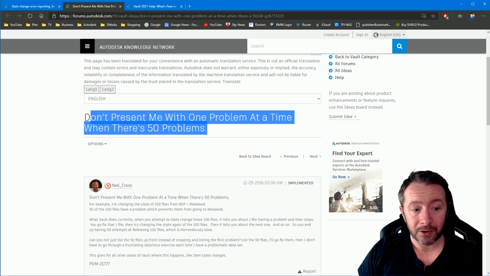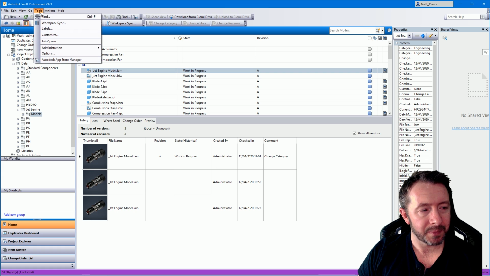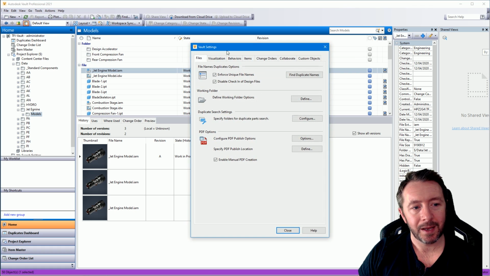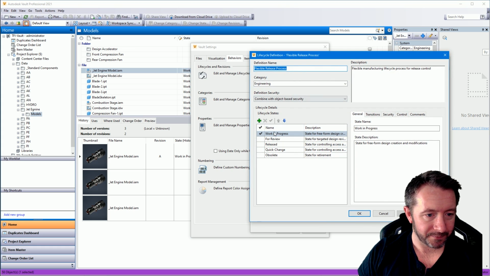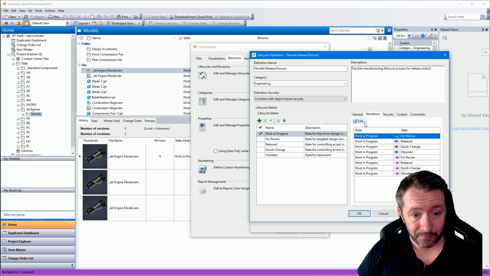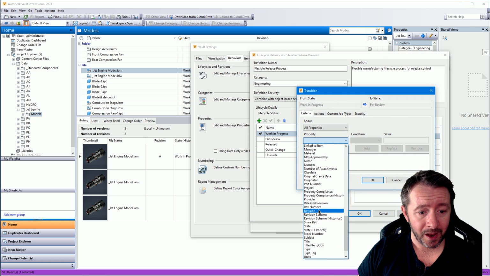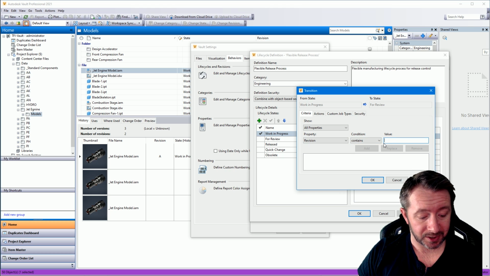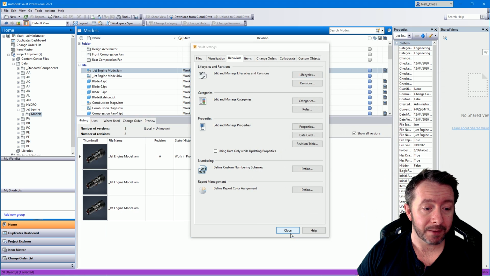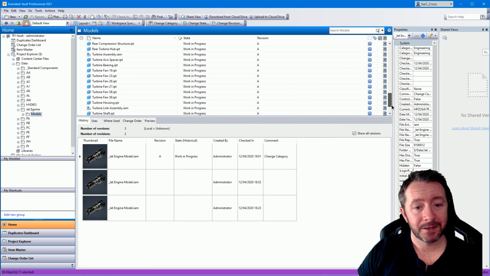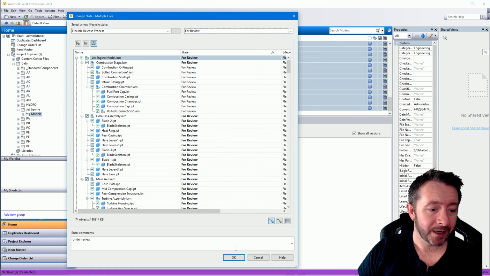And I'm going to show you what this actually looks like now, because it is such a small thing, but it means such a lot to people that deal with this day in and day out. So I'm going to force a big change. Let's go into life cycles, go into flexible release process, and I'll just do something ridiculously unrealistic. For work in progress to review, let's make it so that we can't go from work in progress to review unless the revision letter contains Z. Obviously, the file revision letters don't contain Z, so it's not going to let me go from work in progress to review. So let's pick up all these files, change the state, put them in for review. It's going to block me.